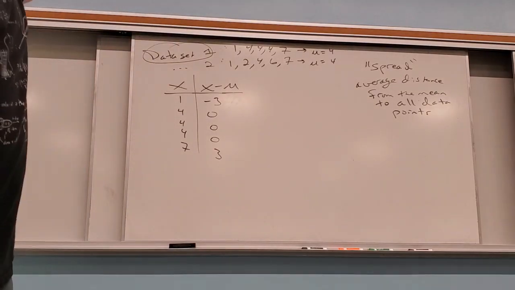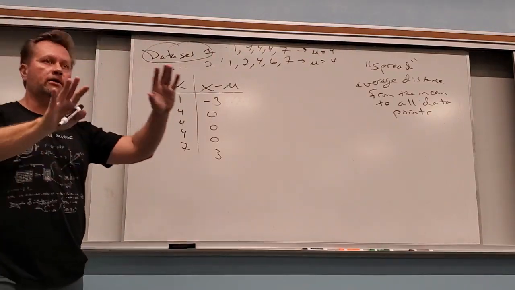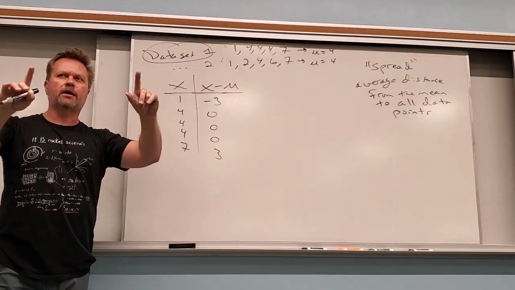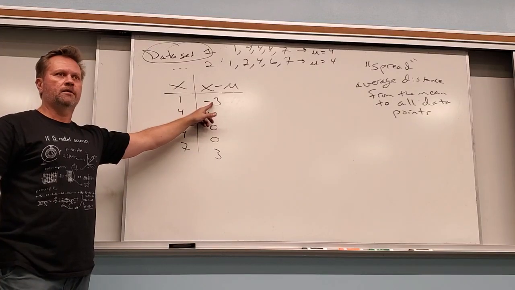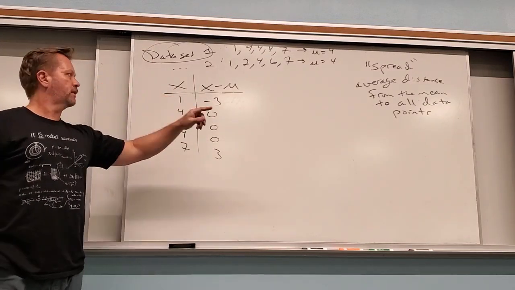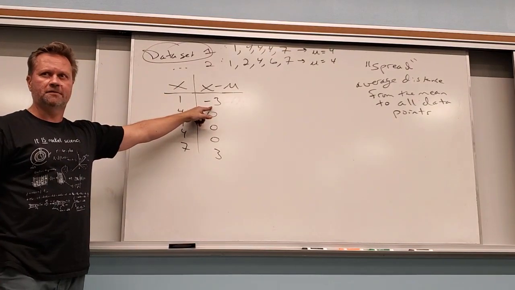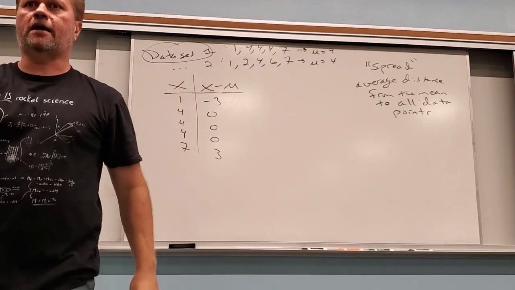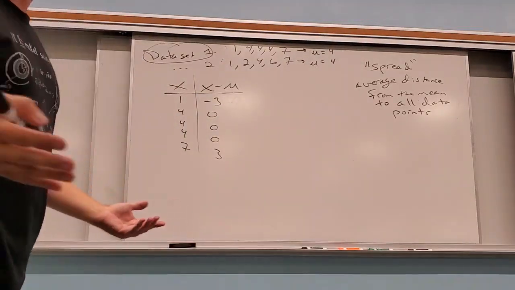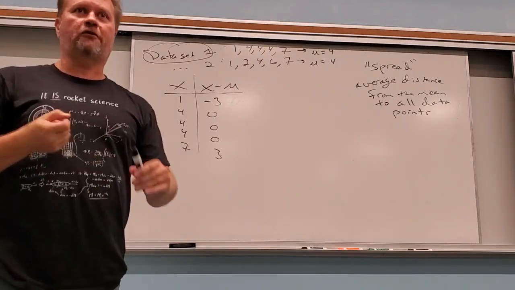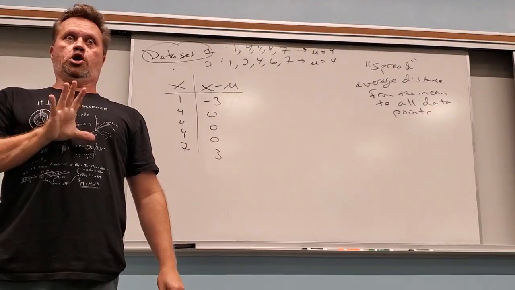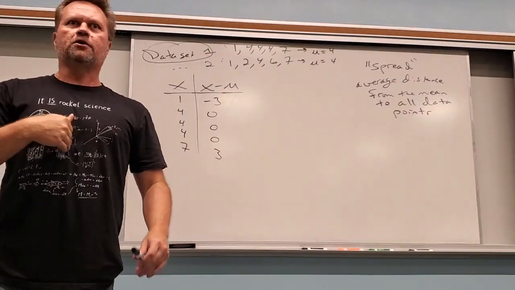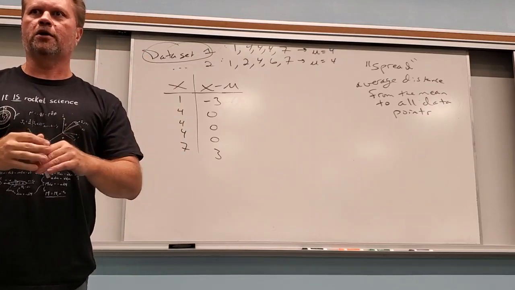So if I just took the absolute value of all this stuff, the negative would go away. Does everybody understand right now the problem is the negative? And did anyone pick up on the fact that that's not really a distance? You would never say that you're negative 4 feet away from me, even if I turn around, right? Because negative 4 feet, you're like, in Quaid, right? That's weird. You can't be negative feet away from me. That's weird. So let's not talk about it.